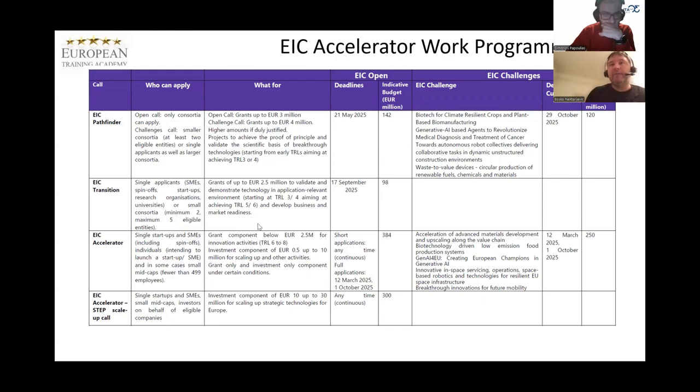Why? It's because, as I explained to many of my clients, providing proof that you are at TRL 5 is not at all complicated. And because we didn't have transition design as it was before, you had an option to choose between Pathfinder and Accelerator. The majority of my clients would go immediately for Accelerator, trying to avoid this, for them, inconvenient control of money, intellectual property and benefits, saying, okay, let's jump directly to trying to prove that we have TRL 5. And right now, you find the same mindset, actually, among clients.